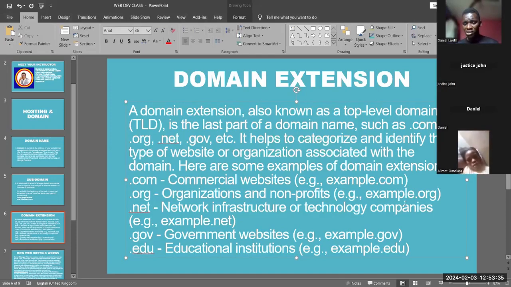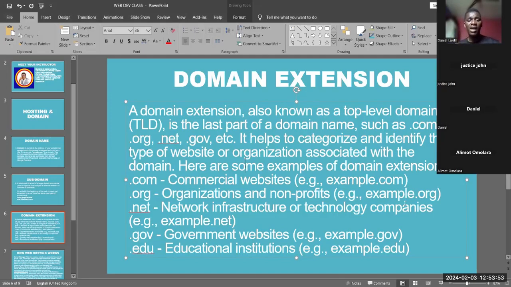Once I see the domain extension, I will be able to tell you that this business is a church organization, or it's something that is about tech. So each of those domain extensions means something.